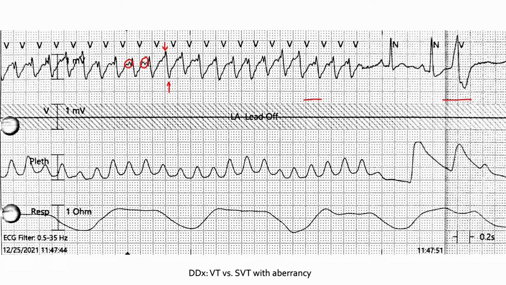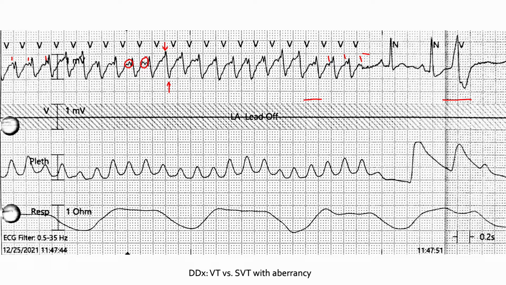However, it's not terribly helpful here because we see the signal in each cycle, and it's in exactly the same point in each cycle. And you can see here at the end, these are the candidate P waves, and it looks to be ending with a candidate P wave. So overall, this is a one-to-one associated AV relationship, which is not helpful to distinguishing VT versus SVT with aberrancy, because there's a lot of one-to-one AV associated SVTs, basically all of them, and VT can also be retrogradely conducting and conduct to the atria in a one-to-one fashion.